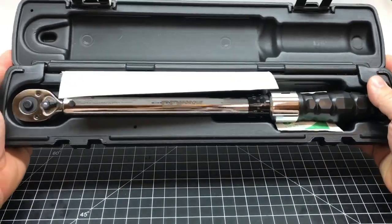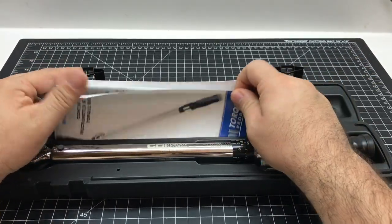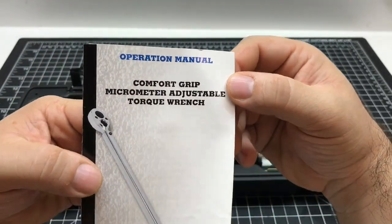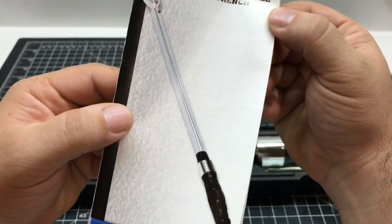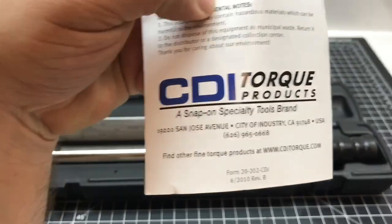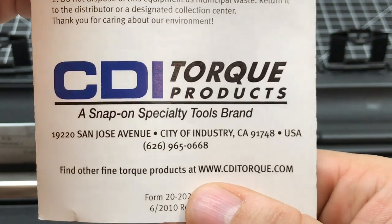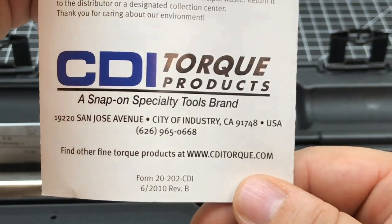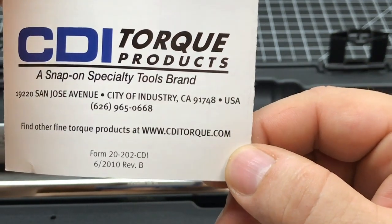So as you can see, this comes in a nice blow molded case, and inside you have a little instruction booklet here, an operation manual. It's the comfort grip micrometer adjustable torque wrench, CDI Torque Products, a Snap-on specialty tools brand, based out of San Jose Avenue, City of Industry, California. And you can find more information about their products at cditorque.com.